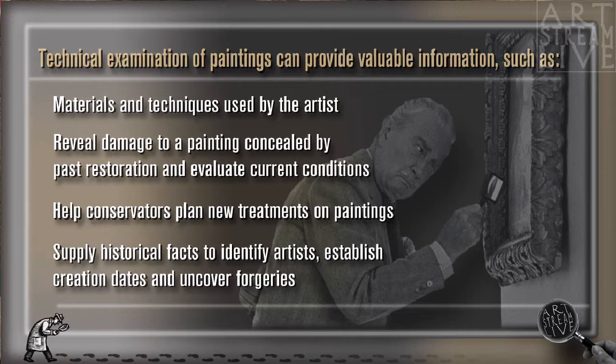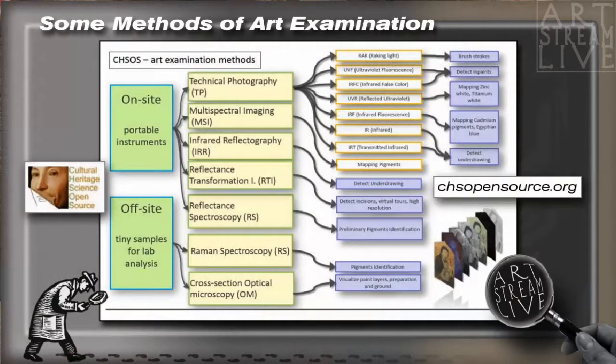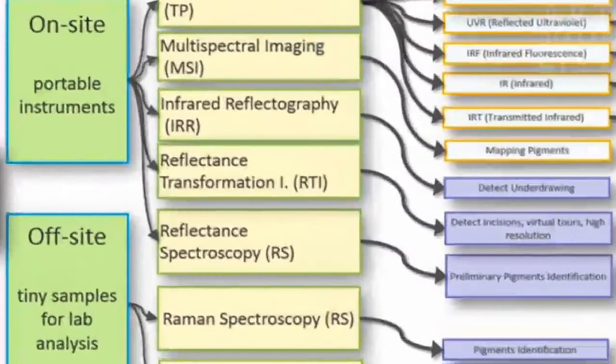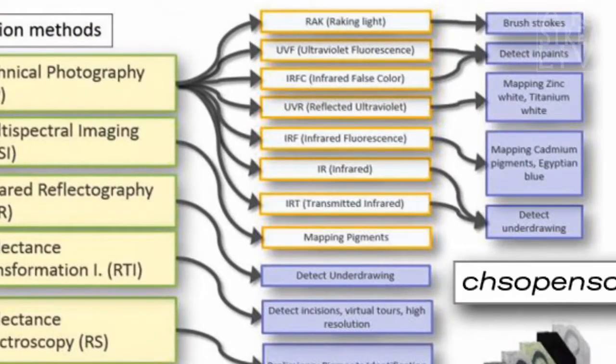And this is going to be more technical than this. A lot of tools here. These are some of the methods that are available. And we aren't going to go through all that, folks, so don't panic. But different types of lighting, different ways of light frequencies to use. And with these different light types and frequencies, they can pick up certain pigments, certain varnishes, surface conditions. All that helps with the taking care of art and investigating artwork.